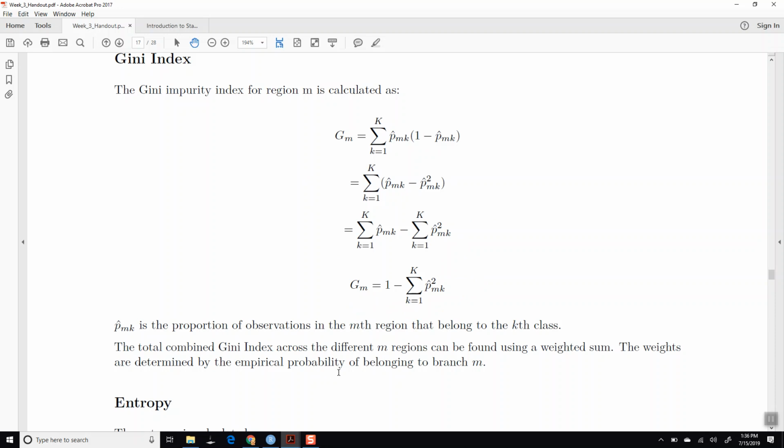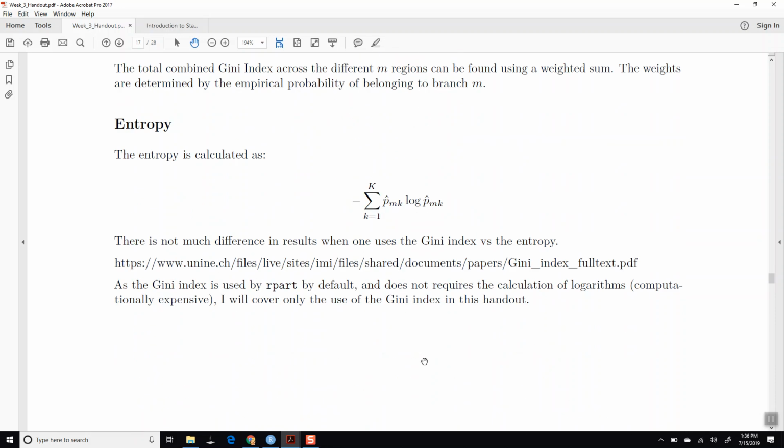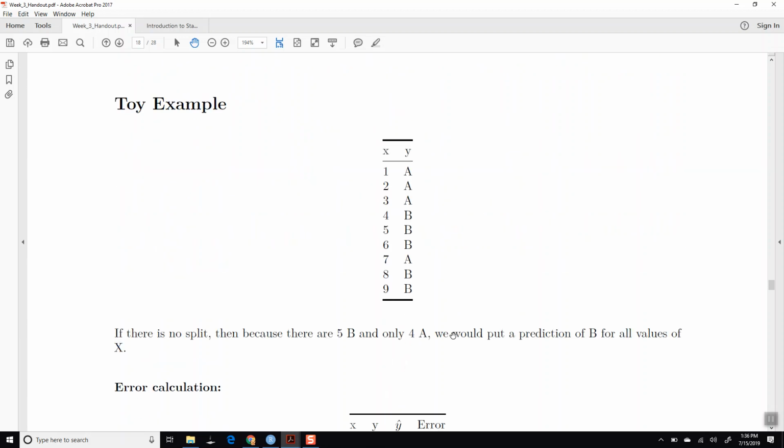And so you can use the Gini index, because now you don't have the R squared values, right, or RSS, to make the decisions. And then there's another thing called entropy, and there's debates about which one we should use, entropy versus Gini. Turns out that they're the same. It doesn't really make a difference. Okay.